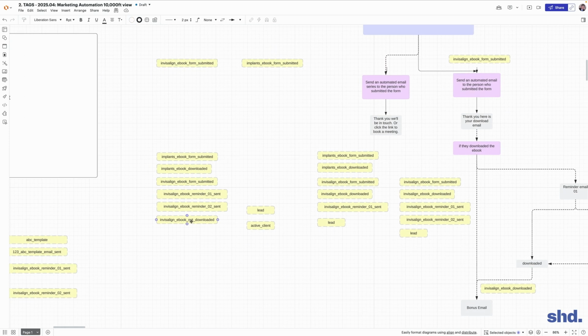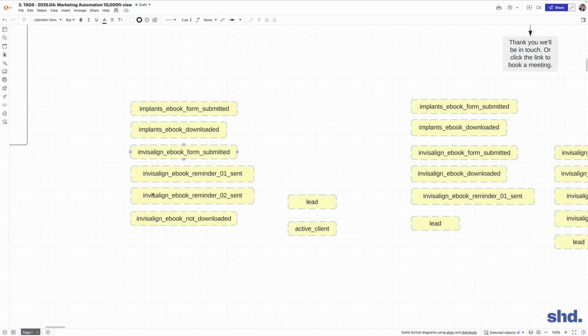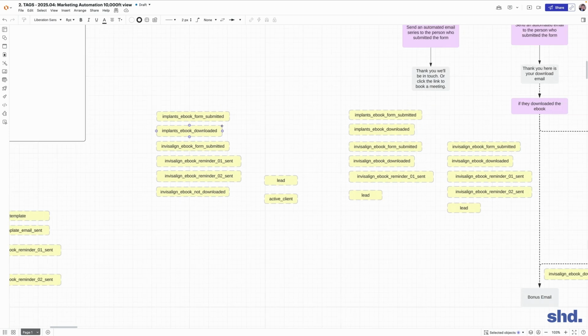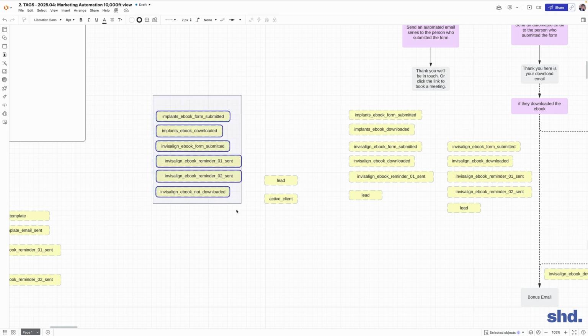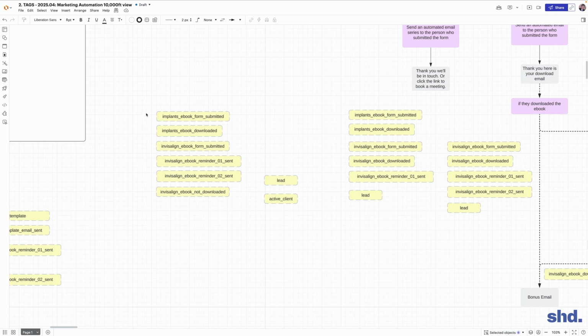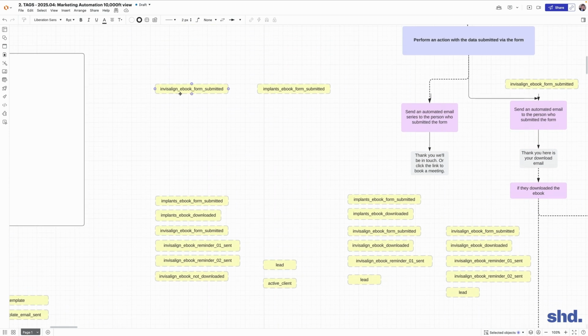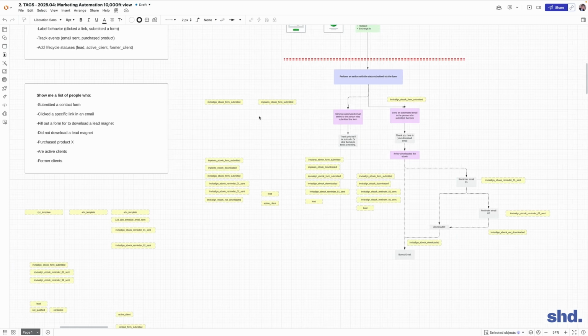Or what if I realize, hey, this is interesting. This person never came 6 months ago. We sent them all these reminders for Invisalign. They never downloaded it. But they did submit an ebook form for the implants. So all of a sudden, they're now back in our sphere. They're interested back on our website. So even though they didn't download any of this stuff, the fact that they submitted the form says they know about us and they're still interested, which again is a lot different amount of information than showing people who submitted the implants ebook form to download that.